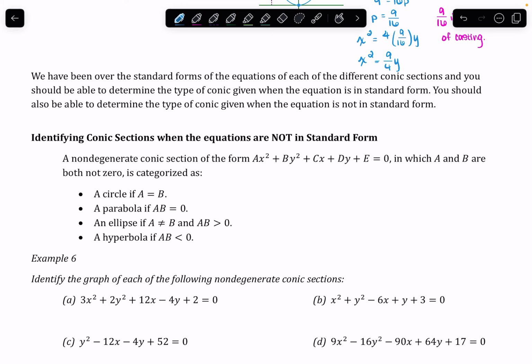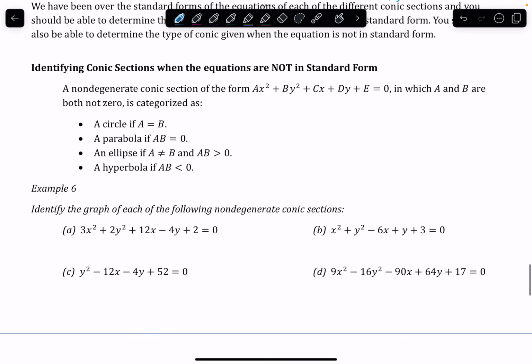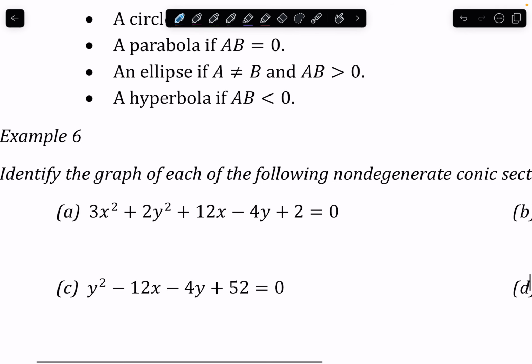So the way the text has you do this is just recognizing, finding the coefficients of the squared terms, and then just comparing them to each other or comparing their product. I do it a little bit differently, so I've listed your rules. If you want to use a as the value of x squared and b as the value of y squared, and then find these four things to figure out which one fits, you can. I think it's a little bit easier to just look at it in general and go through it. So I'm going to do it a little bit differently than comparing a with b. All right, so we're just identifying. We don't need to write them in standard form.